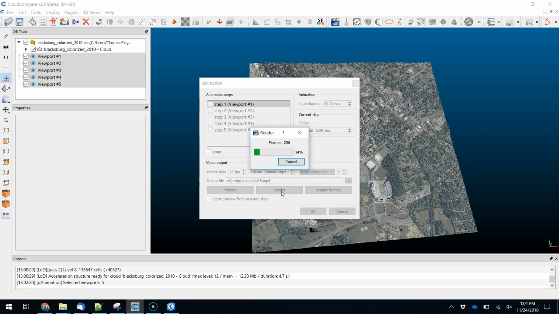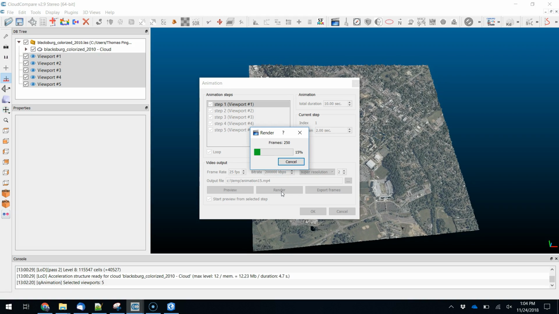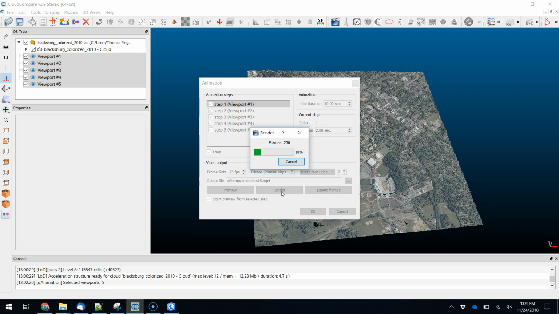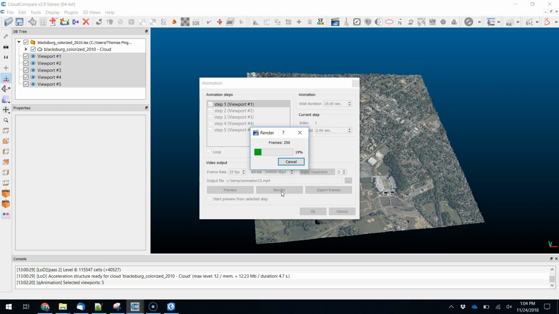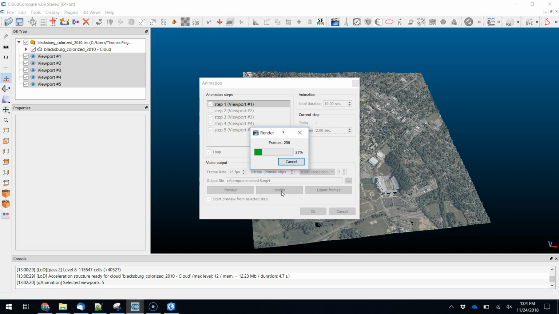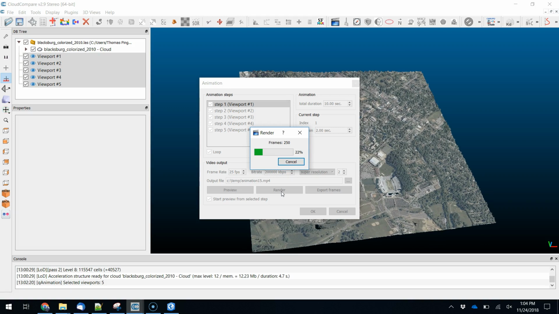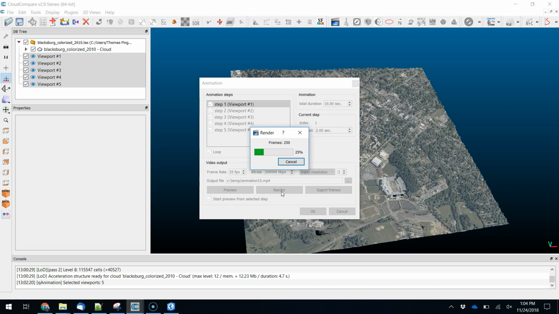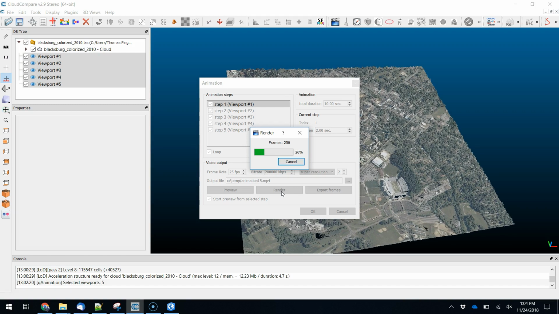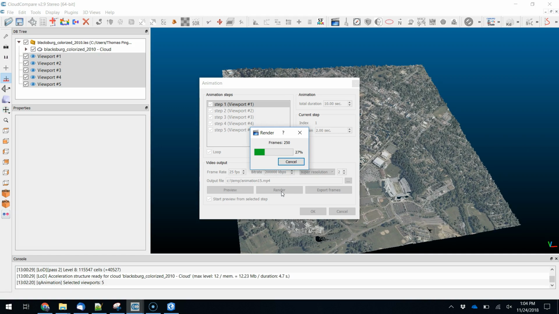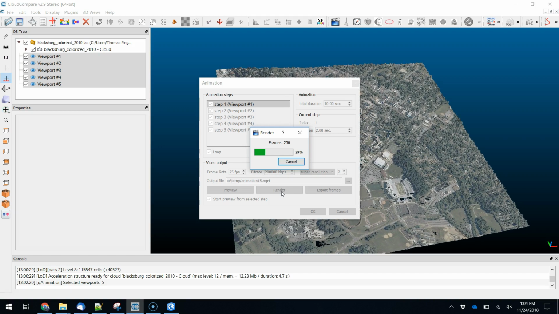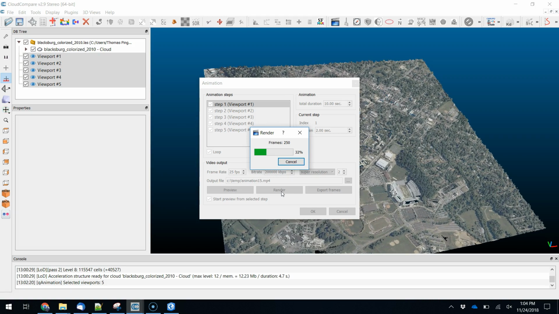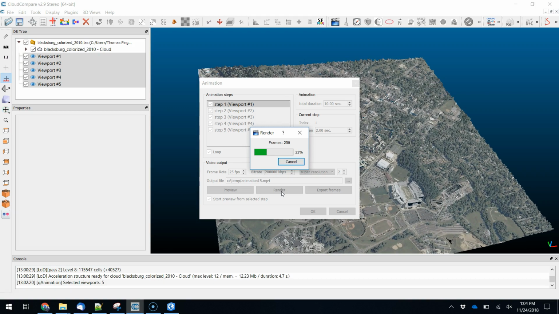Now, one of the things that you have to be careful about here is that as you're rendering these things, it's important that you just leave your computer alone. If you try to do other things, this rendering is going to fail. So keep in mind that it is a plugin. There are some bugs associated with it. So this is just one of the limitations that you just have to live with. It's likely to be buggy as you use it. So as long as you're doing these constrained, just quick zoom in and out on a point cloud, it works great. If you try to push that a little bit, you can run into trouble.